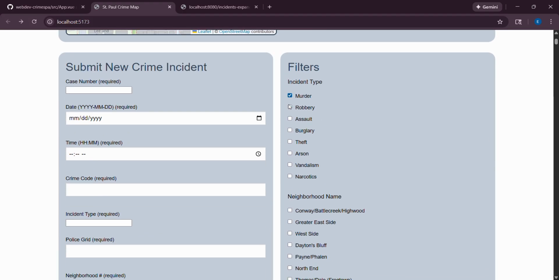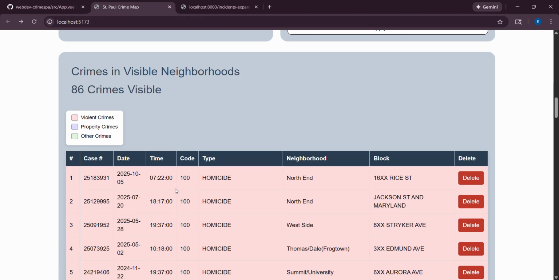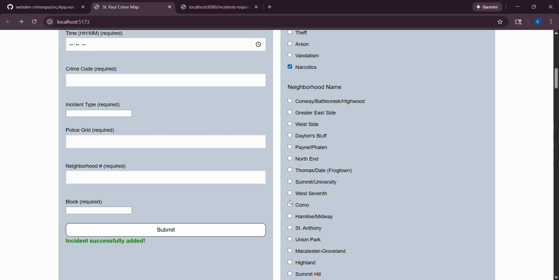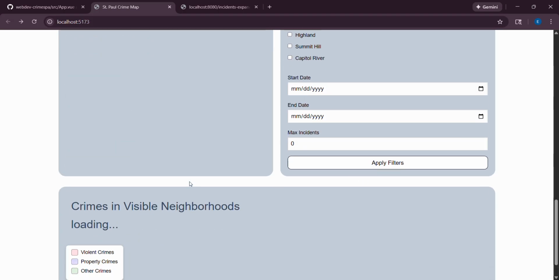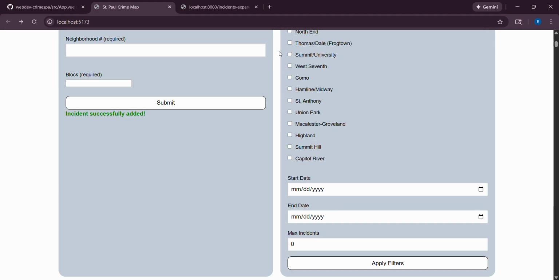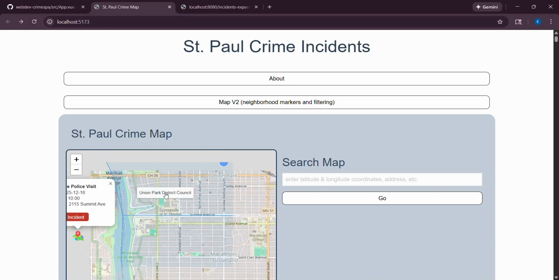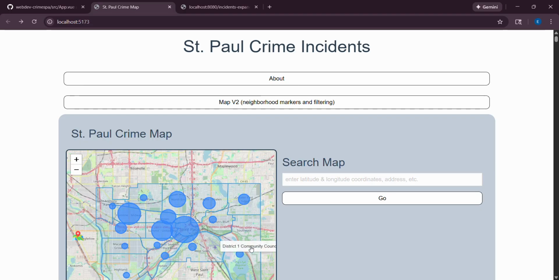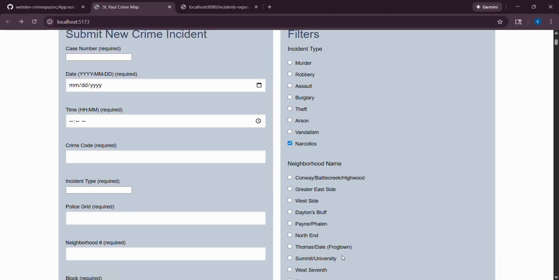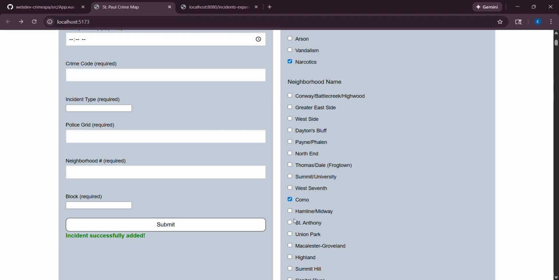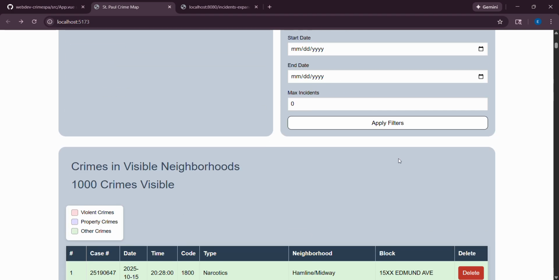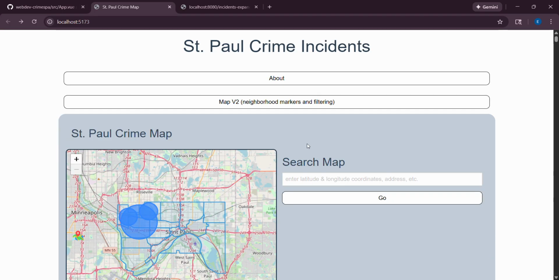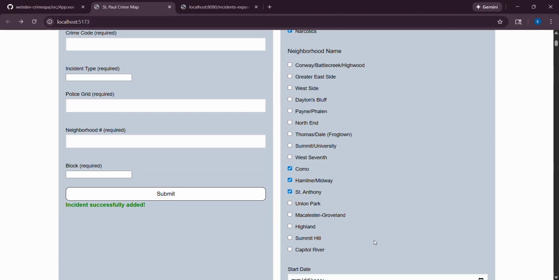And then we can search for different types of things, so you can filter by murders, or if you want to look at just narcotic related crimes, look at those 1,000 most recent. And now if you click on it, it'll create that marker on the location, and you can zoom out and see that density again. And if you want to search by a couple different neighborhoods, you would be able to do that. So here are just narcotics in those 3 neighborhoods, and you can see the densities again there.